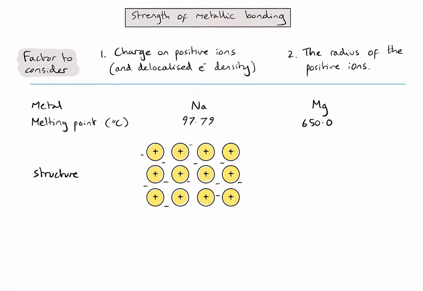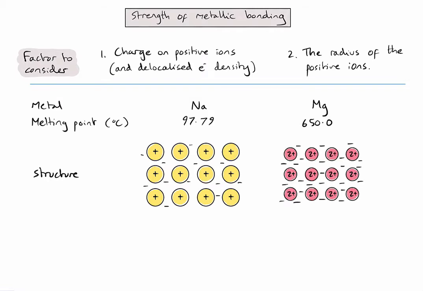If I compare this to magnesium, which is in group 2, it has 2 valence electrons, so when it loses both of them, each atom will become an ion with 2 positive charges. And you'll notice because each of those 12 atoms lost 2 electrons, we now also have twice as many delocalized electrons compared to the sodium. The other thing you might notice in this diagram is that the radius of the ions is smaller. Again, you can find that information in the data booklet or simply in your knowledge of moving left to right across a period normally leads to decreasing size.